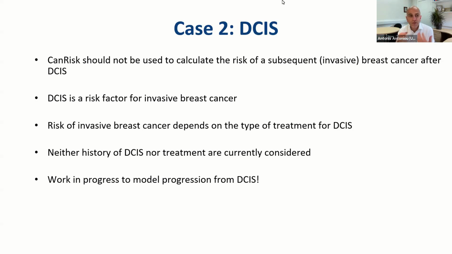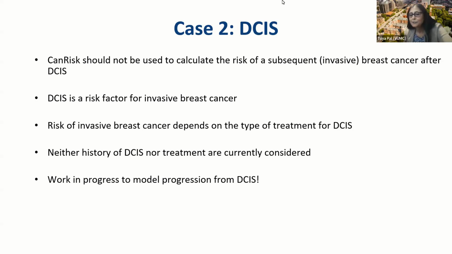I know some people, at least in the UK, for example, assume DCIS and add 10 years to the diagnosis age in the relatives when they calculate the risk, treating it as a breast cancer, just to put some weight on the fact that a relative has had DCIS. But ideally, we want to incorporate this explicitly in the models.